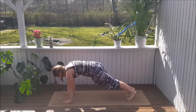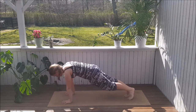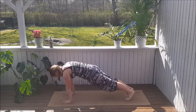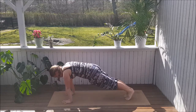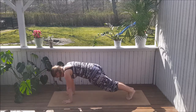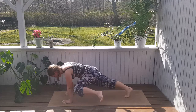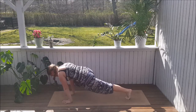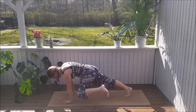Stay strong in your plank here, and this time lifting the right knee to right elbow. And then left knee to left elbow. Just getting good core workout here. So stepping the knee to bring it to touch on the outside of your elbow if it's possible. Otherwise, bring it as far as you can and hold for a microsecond before you step it back. Stay as strong as you can here. Just a few more.